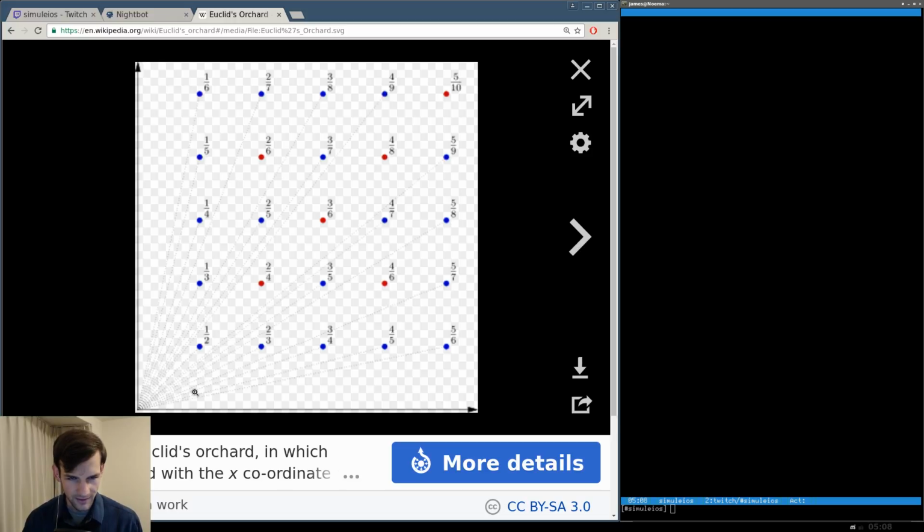Wait, one second. I think I may have thought about this incorrectly. But let's see how we do the movement real quick. Basically, guys, this one, 2/6, can be reduced to 1/3, so it's invisible, and it's actually behind 1/3. This one, 2/4, can be reduced to 1/2, and it's behind 1/2. 3/6, same thing. 4/8, same thing. 4/6 can be reduced to 2/3, and it's behind 2/3 in the simulation. So once we have the reduced fraction, we can visually see how to compress it into its reduced form, which would be 1/2, 1/3, and so on and so forth.